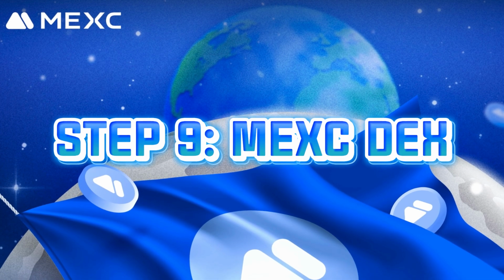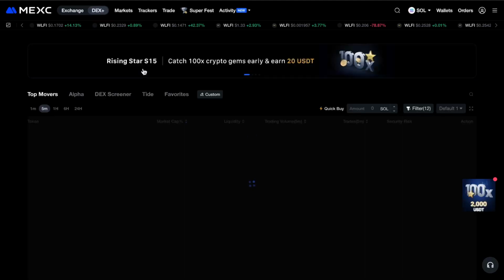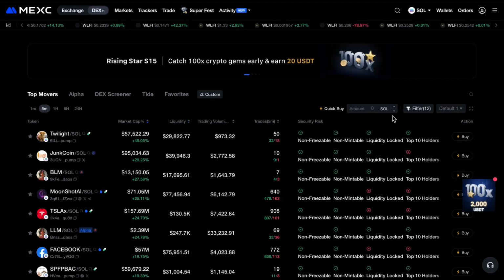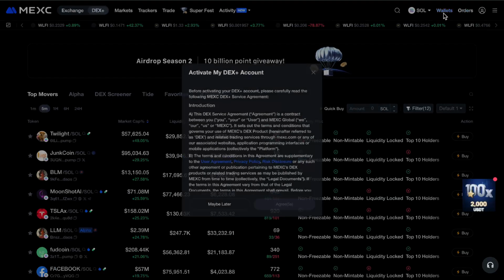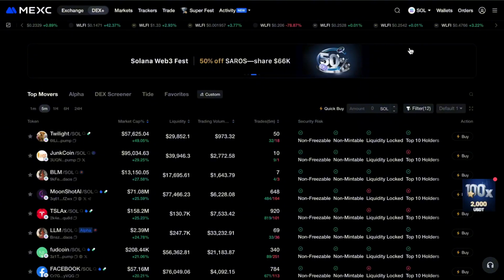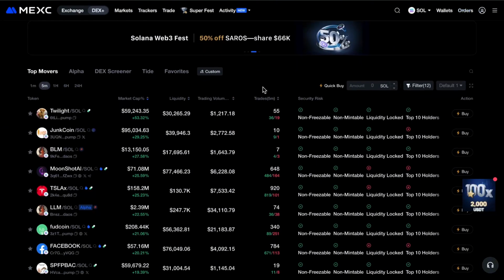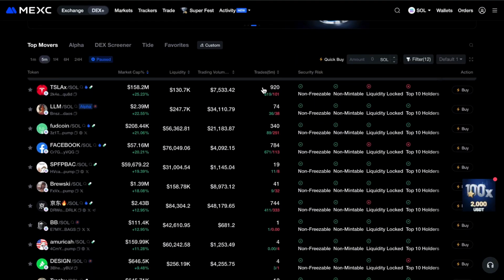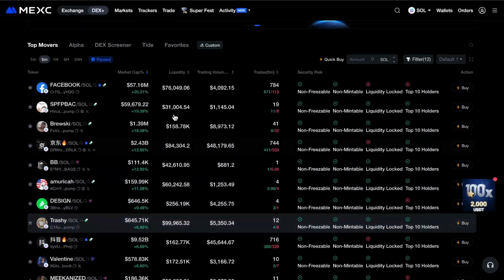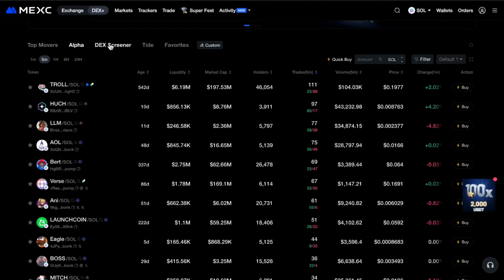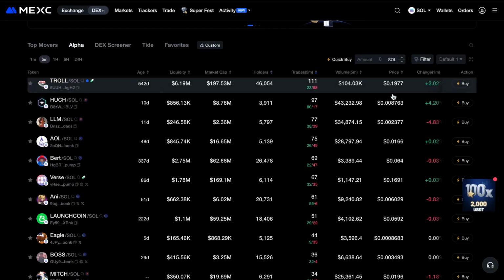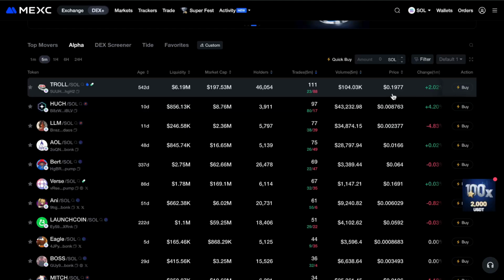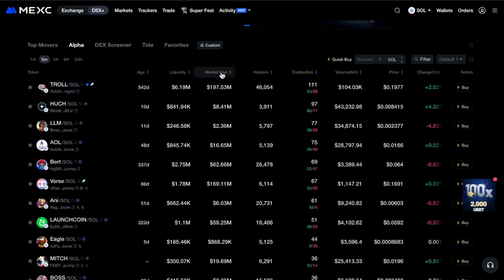And finally, step 9, the decentralized exchange interface. MEXC also has a decentralized exchange for people who prefer self-custody. Here, you connect your wallet like MetaMask or Phantom and trade directly on-chain. You can use the swap feature, cross-chain bridge, and portfolio tools. The advantage of the DEX side is that your funds stay in your wallet, so you keep control. But remember, you'll have to pay gas fees, and you'll need to be extra careful with things like fake tokens and phishing links.